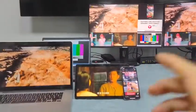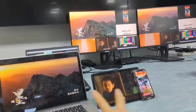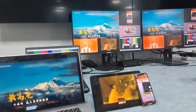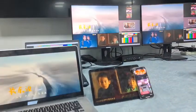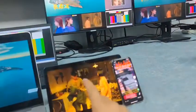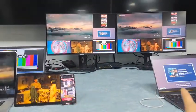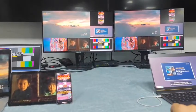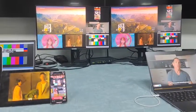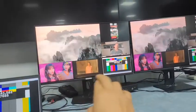So the contents from both the MacBook and the iPhone are not dropping out the video. And also there are some delays, but it actually does not freeze the images or the videos. For the Android Miracast from the tablet and from the Windows 10, both are working well, not showing a frozen image or dropping out. And the two wired HDMI connections were good.